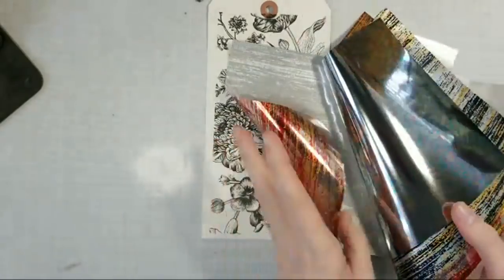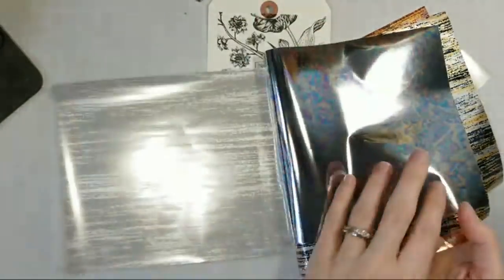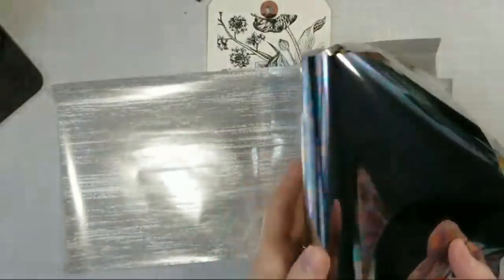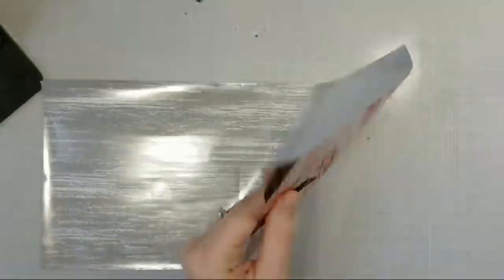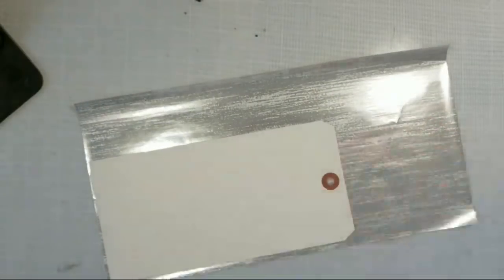This is some Brutus Monroe foil. I think this one's called Sunset. There's Tide Pool, and I don't remember what this one is called. But these are some foil sheets that you can add to your projects. Let's just use this one today. Now, what you want to do is grab your sheet and make sure you trim it down to size to fit over whatever you're going to be foiling.